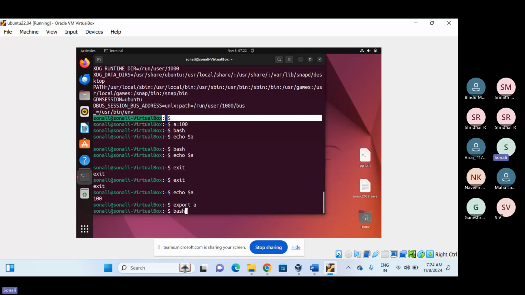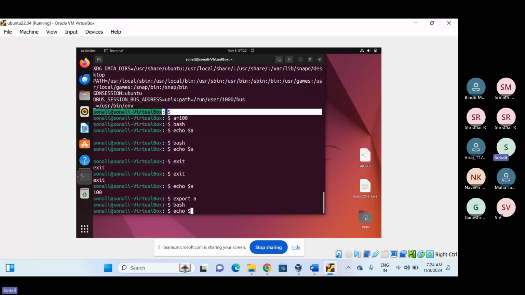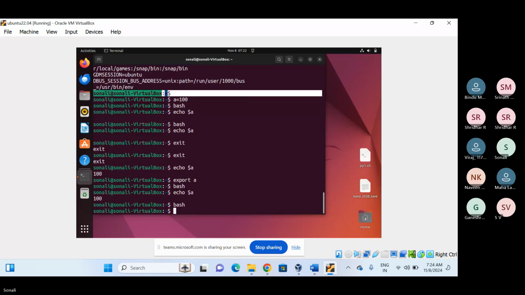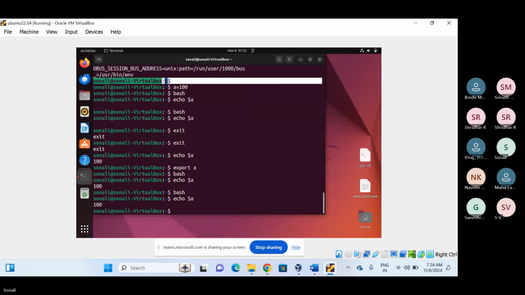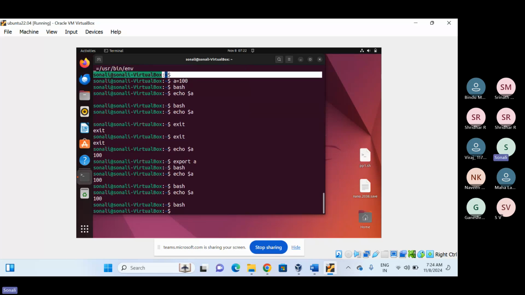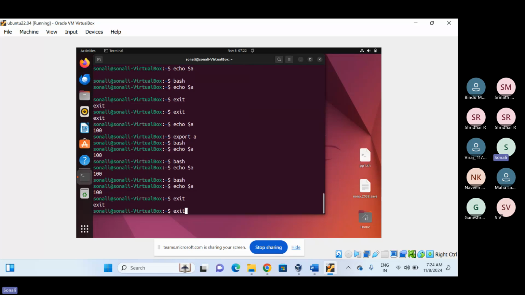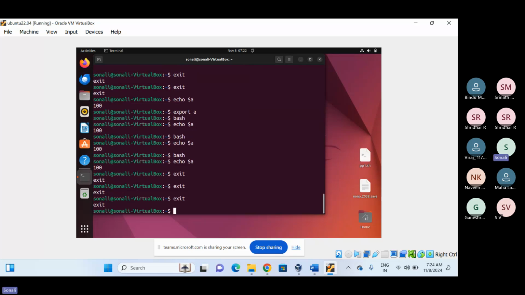So I do bash, and if I do echo $a, it is visible. If I do another bash, this is the beneficial thing about exporting a variable. Either you do three exits or you do control D three times.